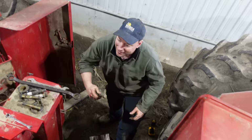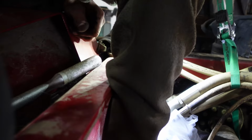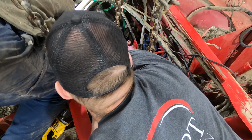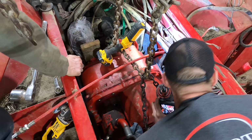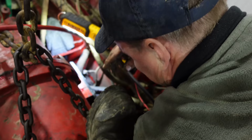All right, well, he can just go forward. Yeah? Very close. Here. Oh, look at that. It's in there. Good. I'll drop it down. You got her. It's in place. Two bolts in. That's good enough. That one's in. Nice. And this one. Well, if that one doesn't line up, then we're something seriously wrong.